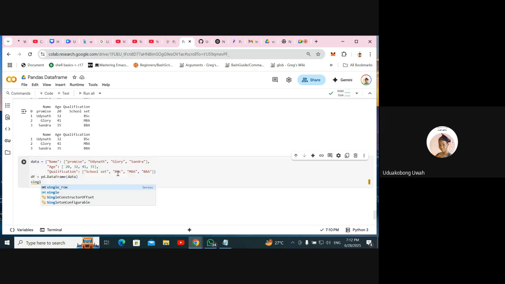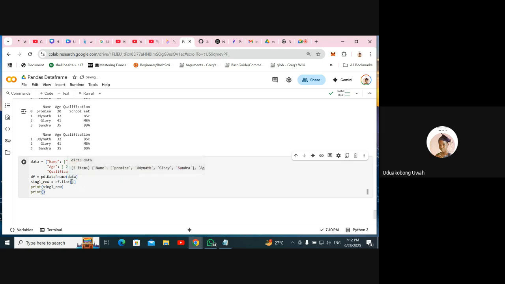Single underscore row. All right, this is beautiful. I'm doing something here. Can you see the difference? People are so dull today. What's the issue?